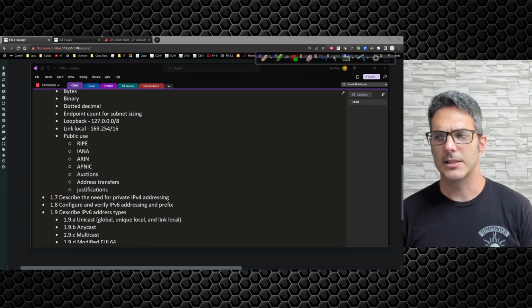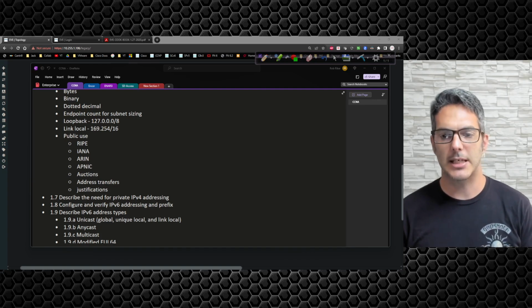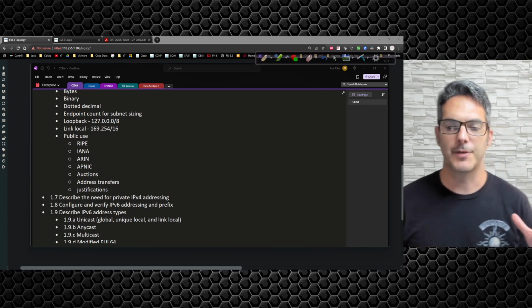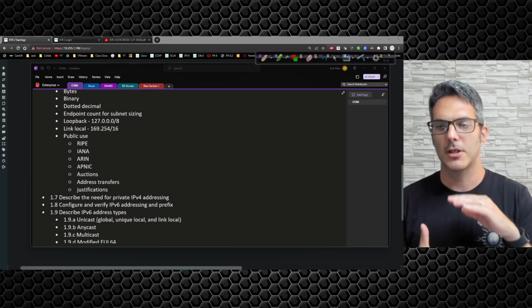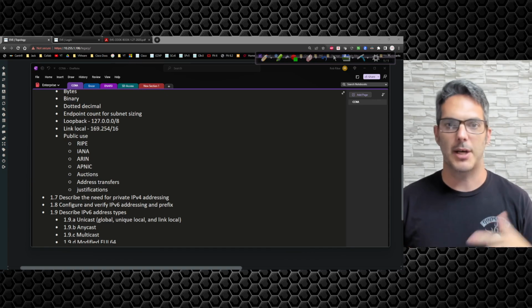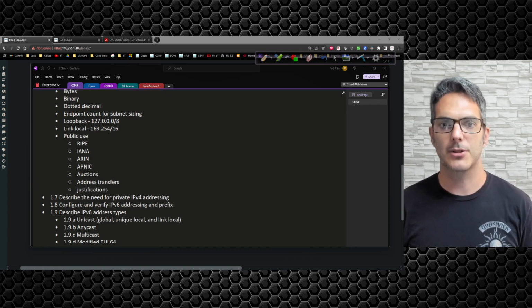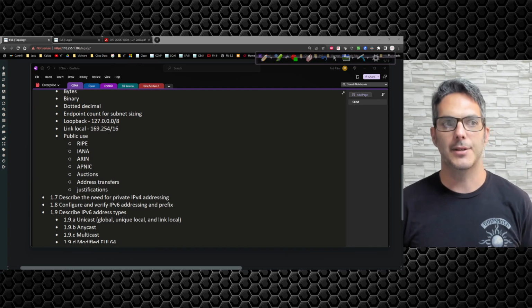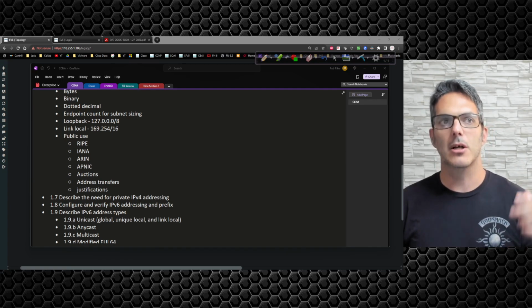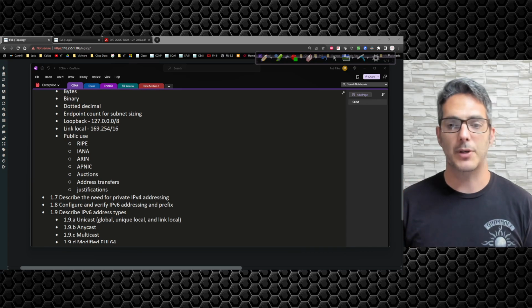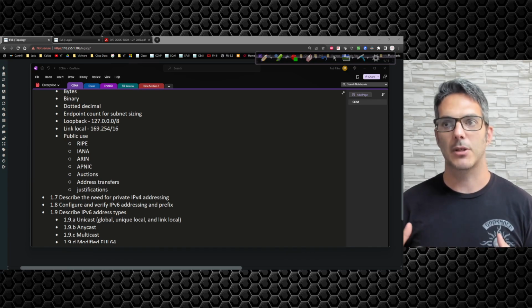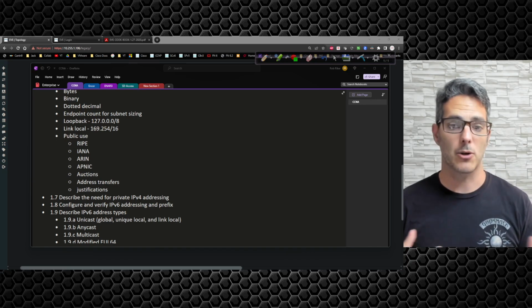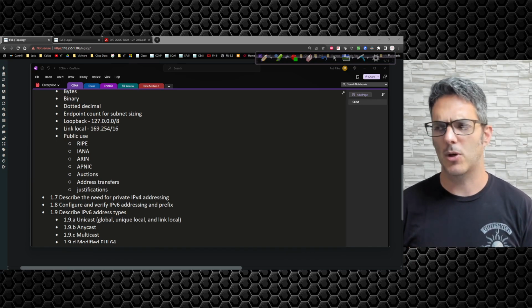So that is the thing to keep in the back of your mind when you're talking about addressing and the space and how that comes into place. You've got to get the auction, and usually this is all built in the statement of work. The customer is going to be on the hook for buying all these things. You're just going to facilitate it and reach out to the auctioneer, get the address space. If they don't already have an ARIN footprint, you're going to build an ARIN footprint for them, get all the information built out. There's some legal documentation that they have to provide to ARIN to validate they are who they say they are. I don't remember what that is because it's been so long.